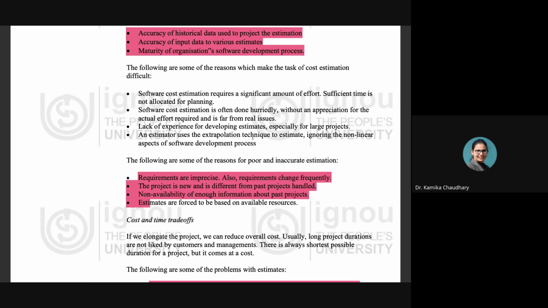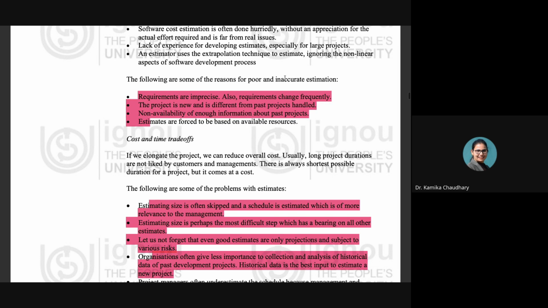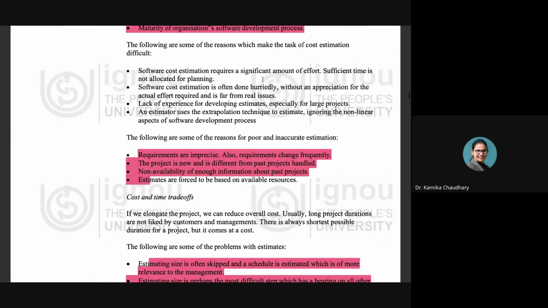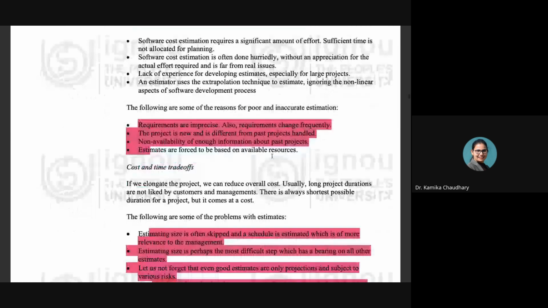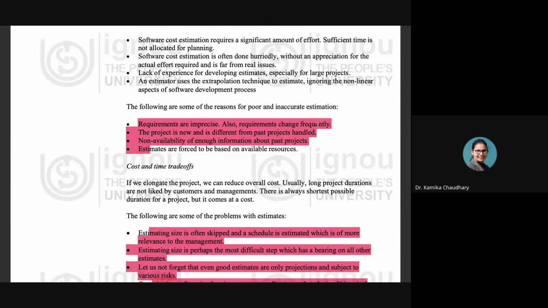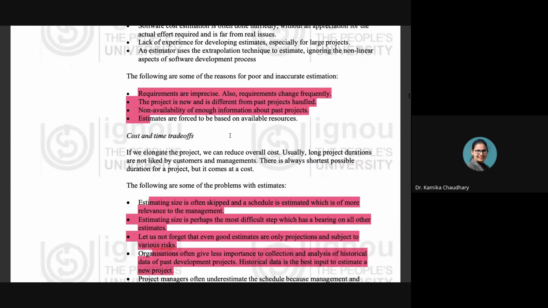Now there are various reasons for the poor and inaccurate overall estimation. These are the factors for the cost estimation only. Now these are the factors for the overall poor and inaccurate estimation. What are all these factors? When the requirements given by the client are not precise in nature, the requirements change frequently, or the requirements are not the apt requirements, in that case also the estimation is going to suffer.